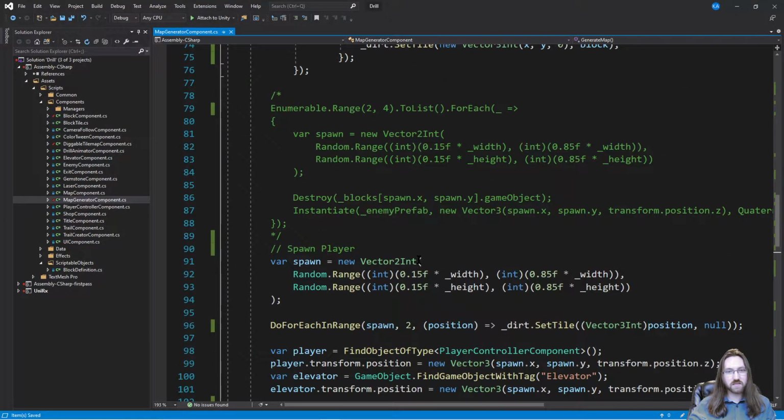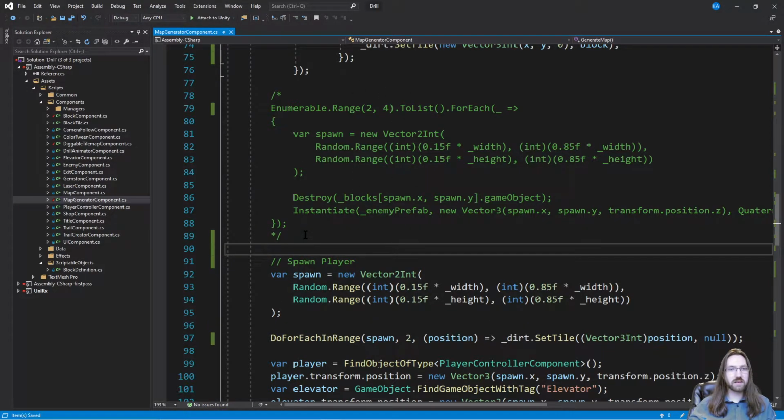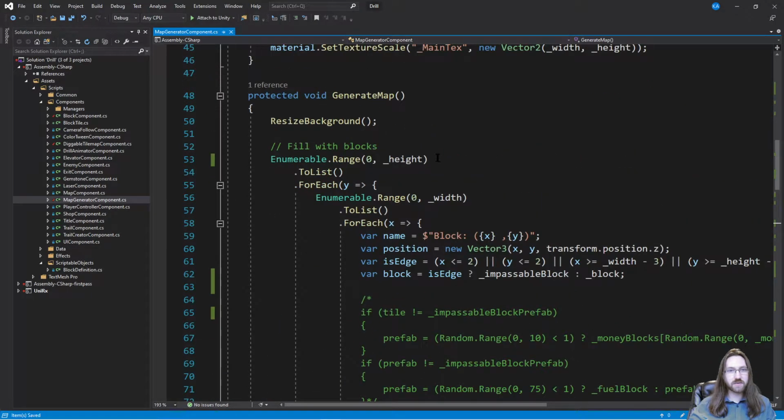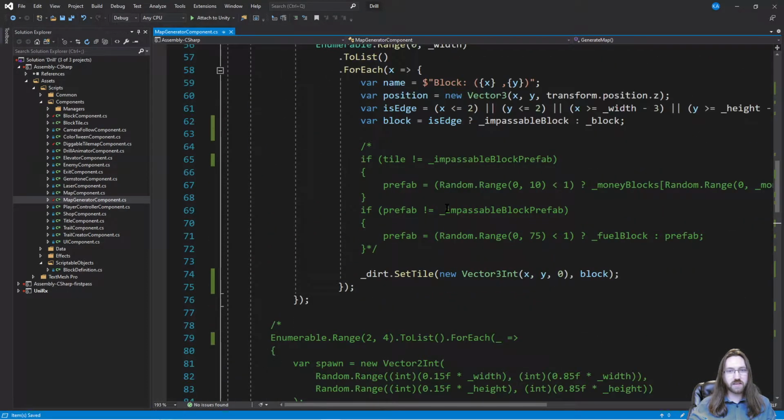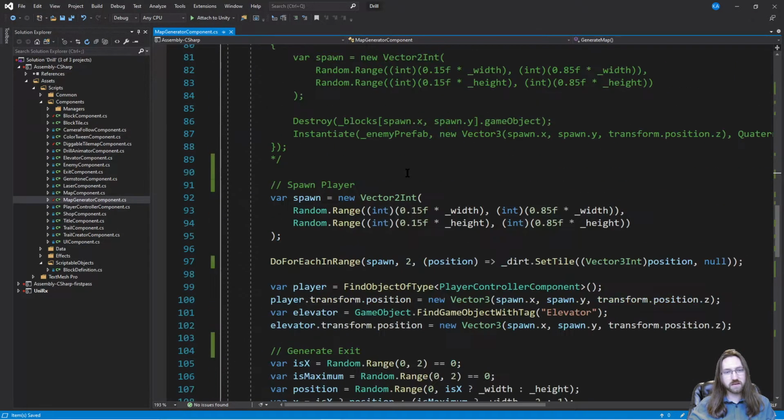The only thing here is that we're going to need to spawn enemies, and I don't think they're going to work with the tile map. In fact, I know they won't work with the tile map. We also need a way of spawning the money blocks and stuff, but we can figure that out in a little bit. That might actually be the next thing we work on, is the money blocks.